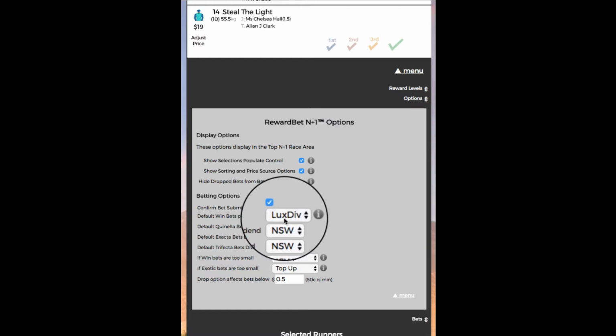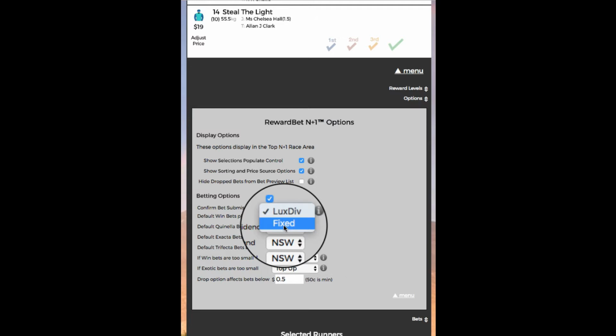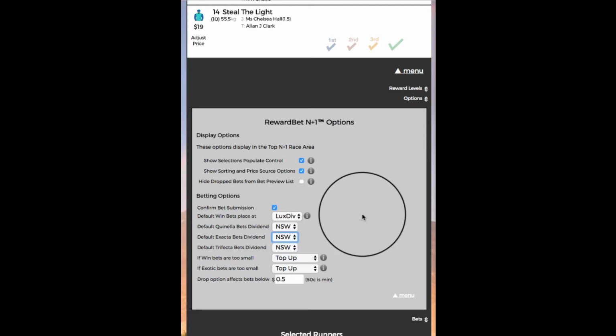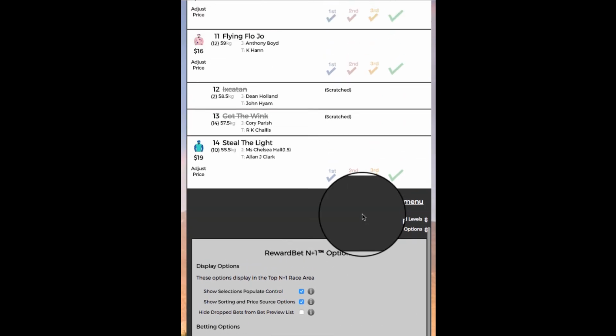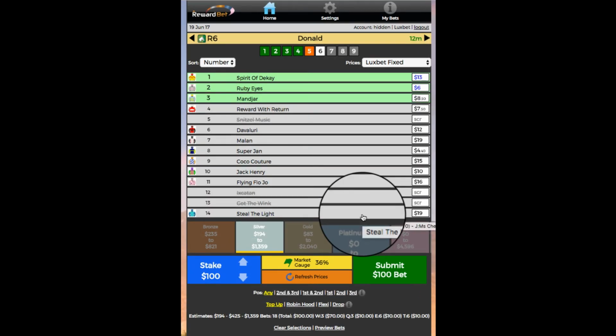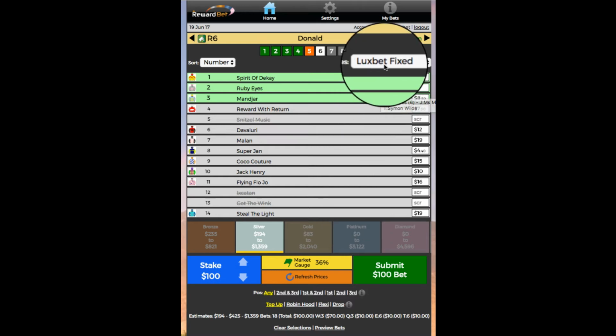So for win bets, typically it's a LuxDiv and a fixed price choice, and for your exotics it's New South Wales and SuperTab, which LuxBet currently supports, and other operators would have their own options there when we had other operators in. So what gets placed as an actual bet is not the same as what your price source is.